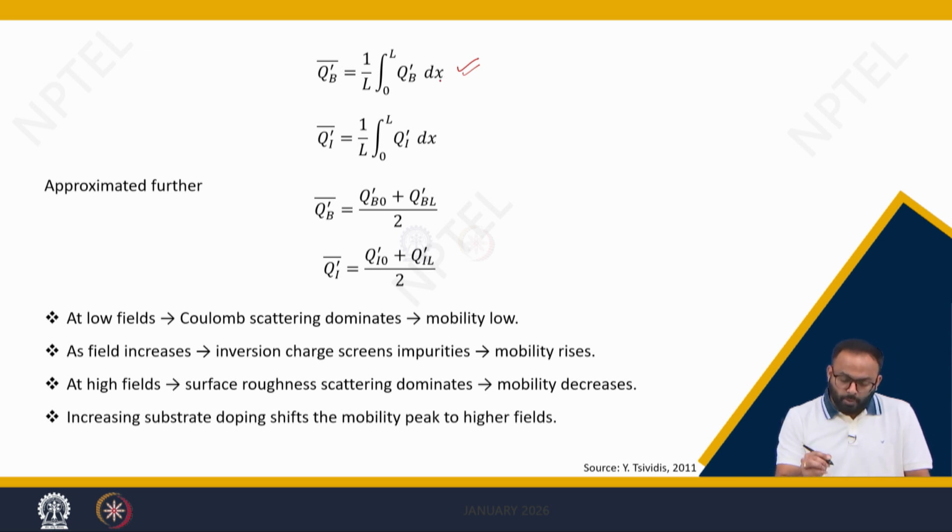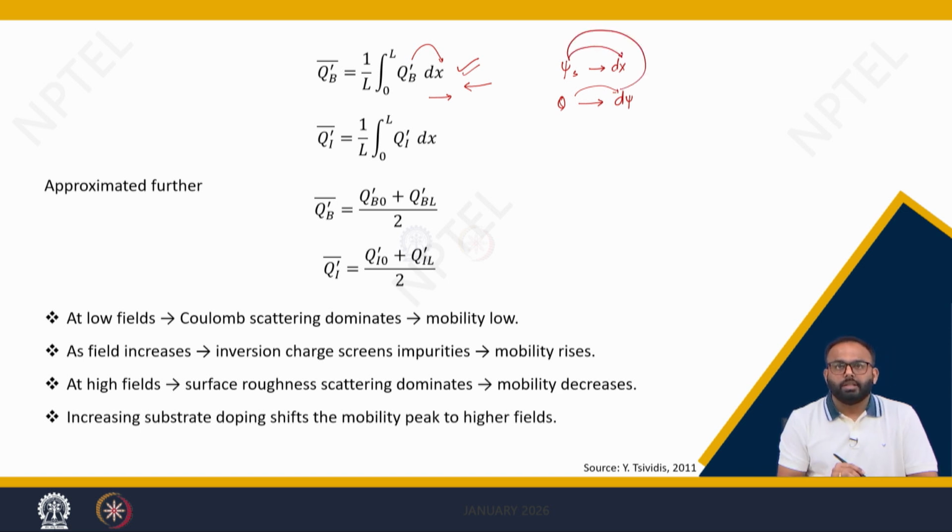Now the problem here is, if we go through the models we have derived so far, we found that surface potential is a function of x and the charge is a function of surface potential. We haven't encountered any model where the charge is represented in terms of position. So to solve this integral, we need to change the variable. The first variable I need to change to psi s, and then this psi s will be related with dx. So that will be a problematic or complex solution.